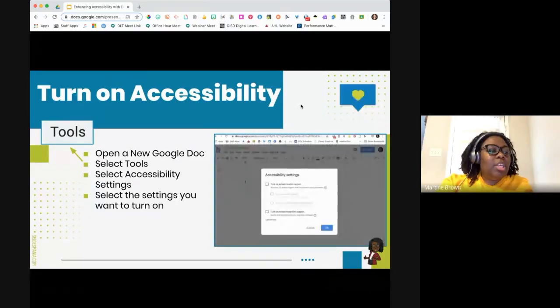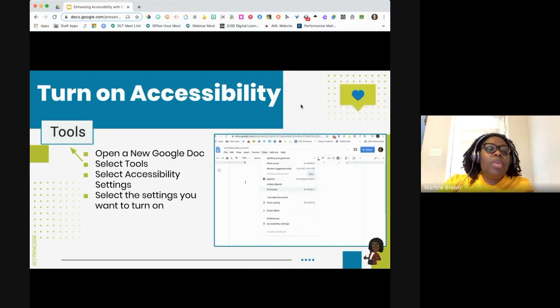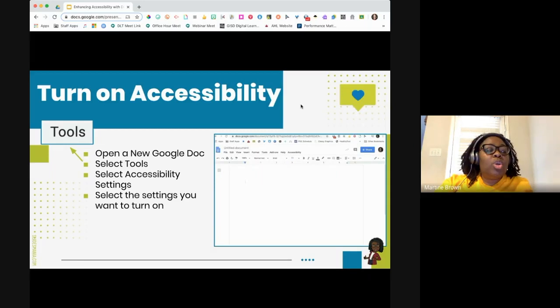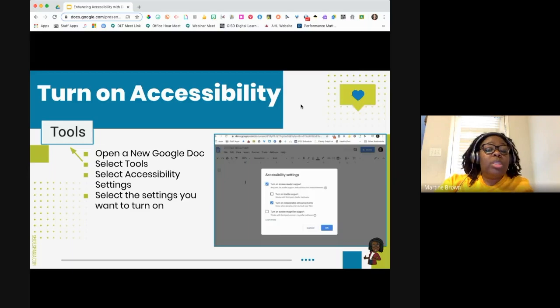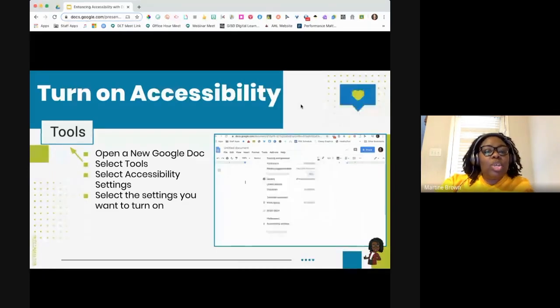All right, so we're going to keep going. One of the things, when there are a lot of third-party tools, and third-party tools are just tools that you can get, extensions, add-ons, those are all third-party tools. There are a lot of them out there that specifically relate to accessibility. But when you're working in Google tools, you have to turn the accessibility on. It's not on automatically. So I just want to take some time to show you how to turn it on. So let's say, for example, you want to use a screen reader, or you want a student to use a screen reader. Well, if you want that screen reader to read everything on the screen for them, then you've got to turn on the accessibility first.